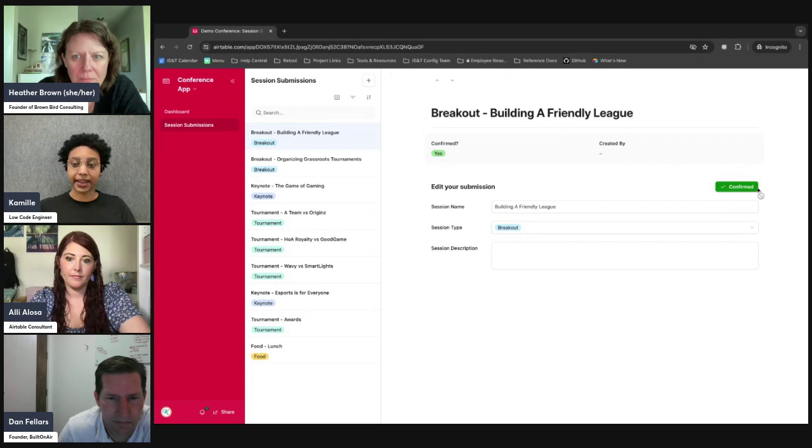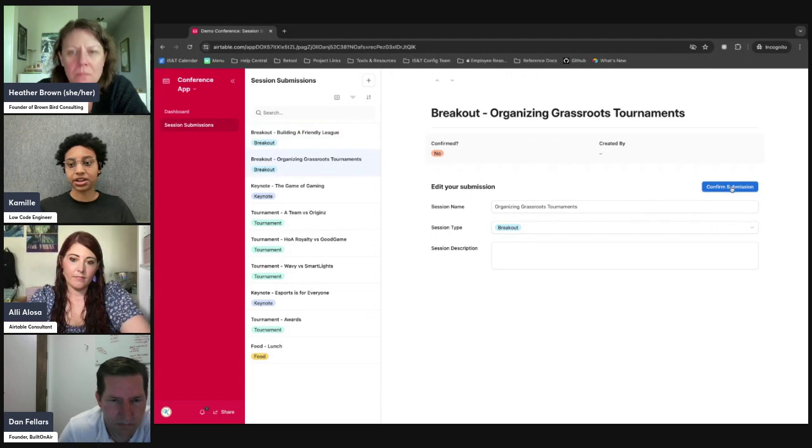And when you have a button that's set up that way, if it's already the value that it's supposed to set, then the button becomes non-click. So if I go to another record where the answer is no, I have the ability to confirm my submission, which will change the value. But if I do that, nothing changes right away for having things editable.